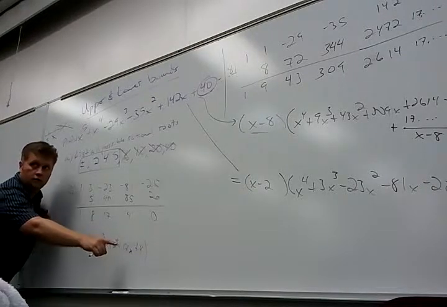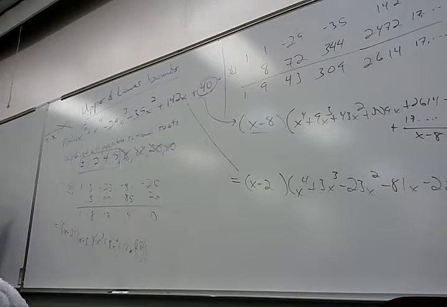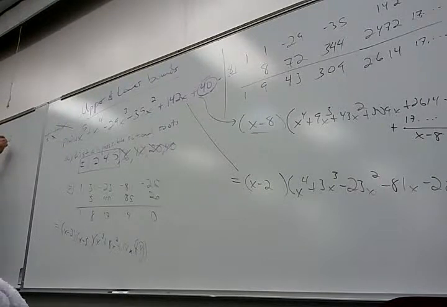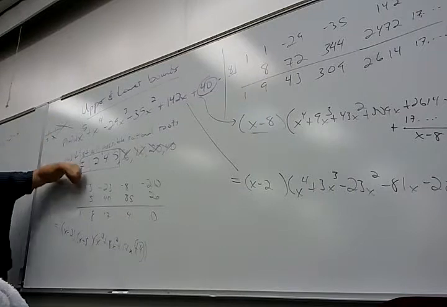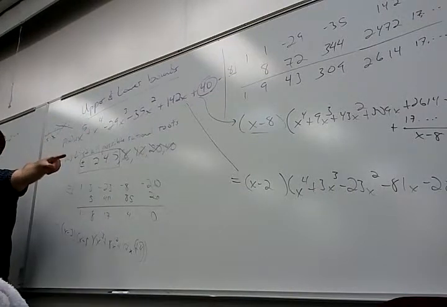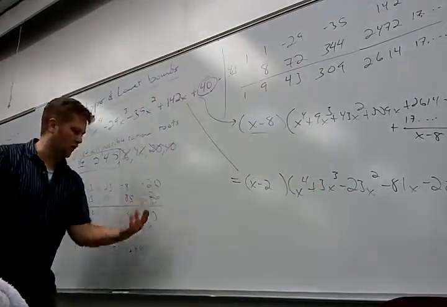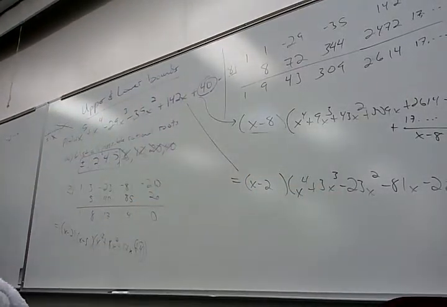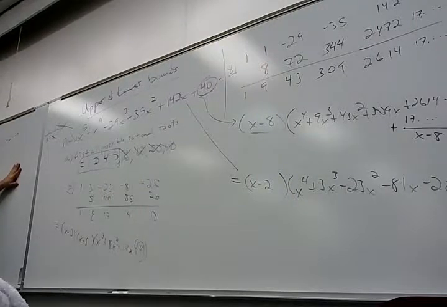So what's my list look like now? What number am I looking at now to make my list? Four. And actually I'm being a little smart about it. I'm not just going to put plus or minus. It's negative 1, negative 2, negative 4. And that's it, because there can't be any more positive numbers. It can't be five anymore because five doesn't go into four. It can't be negative five anymore because negative five doesn't go into four. As you can imagine, people often when they do this they always go back to this when they make their next synthetic division. That sucks. Always go to what you know, the best thing you know, which is what you've broken down so far.